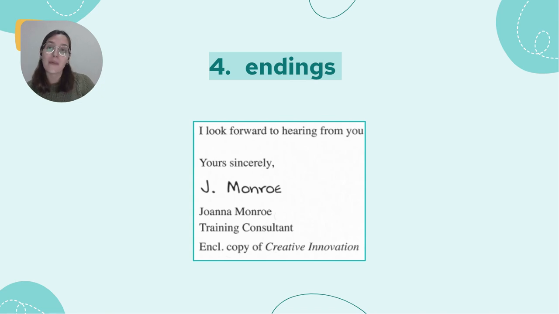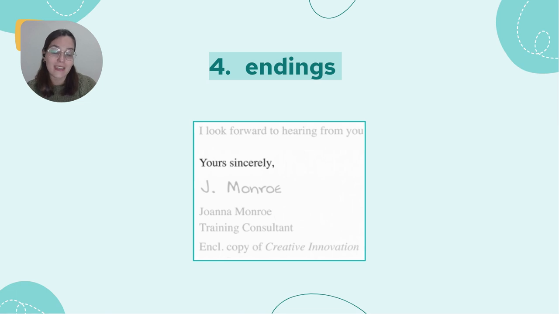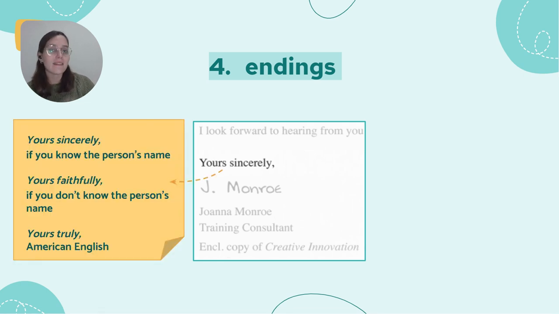If we take a look at how we end an email, especially in yours sincerely, we may find that there is a subtle difference between yours sincerely and yours faithfully. The first, the one used in the letter, is used because Monroe knows the person's name, as we saw in the greeting section. If he hadn't known, he would have used yours faithfully. In American English, they use yours truly.